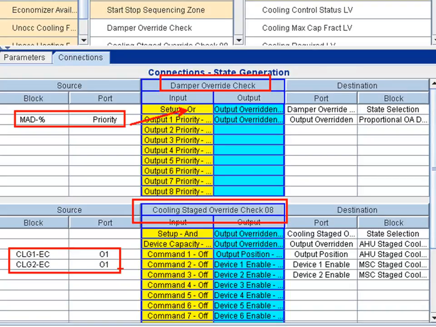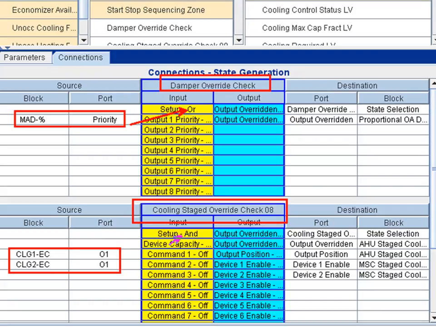So for the PID algorithm for cooling to go into the hold state, it'll have to do it when both of these cooling stages are in override. Because if only 1 is in override, the PID will control the other output point. When both of them are in the override state, that's when the PID goes into the hold state.